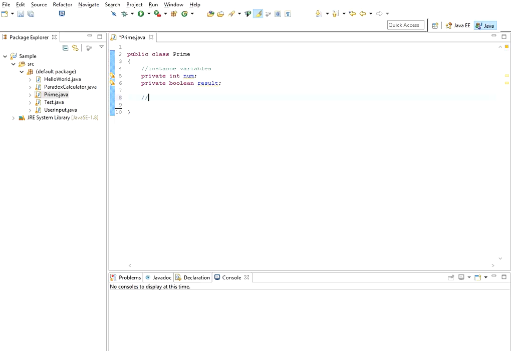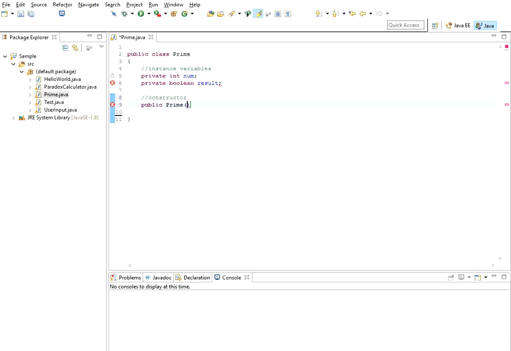And then we need a constructor. The constructor is always public, and it has the same name as the class. So if the class is called prime, then the constructor has to be prime.